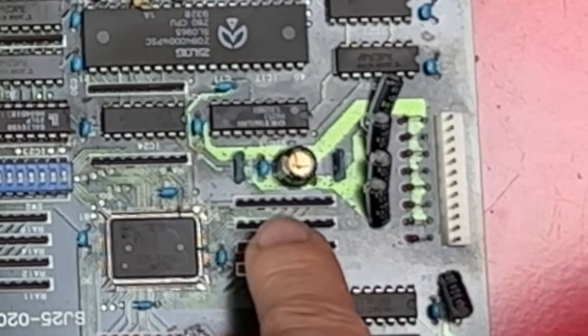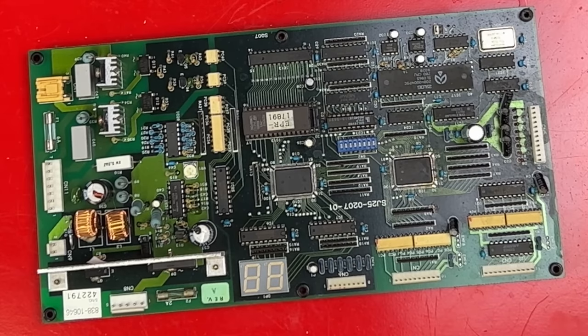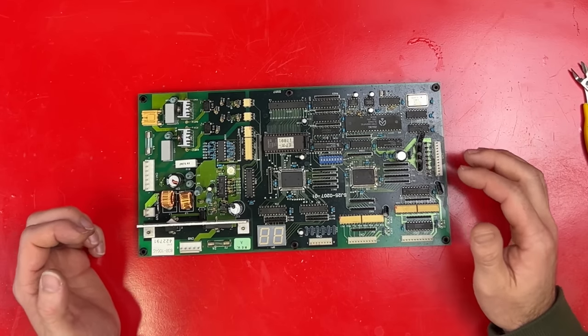It's sort of in the wrong area, but I need to change that. Well, that's swapped and, as expected, made no difference. The only one I had was larger. Capacitors have two main values, the voltage and the capacitance. The capacitance is important. You have to keep that correct. The voltage is the most it can handle. If you increase the voltage value, it's still safe.